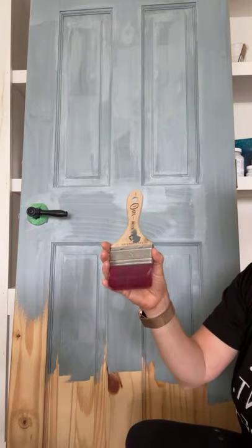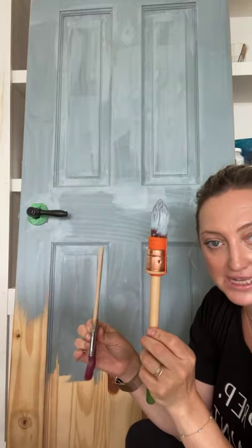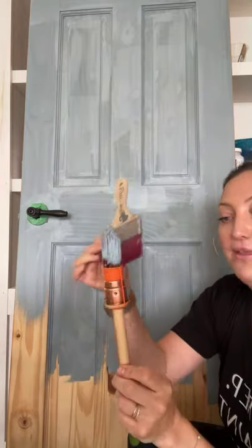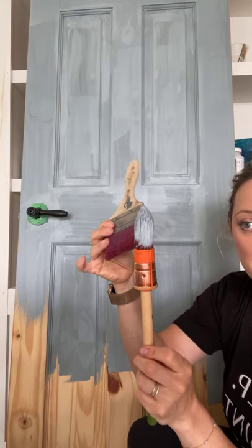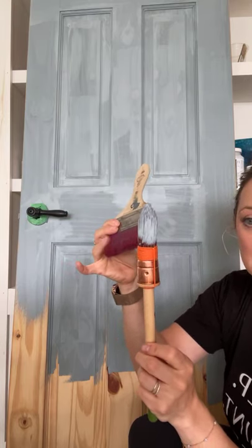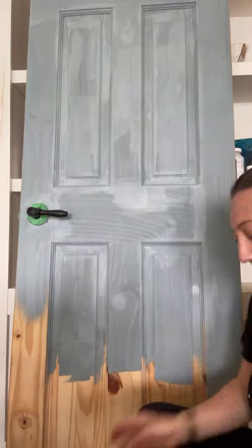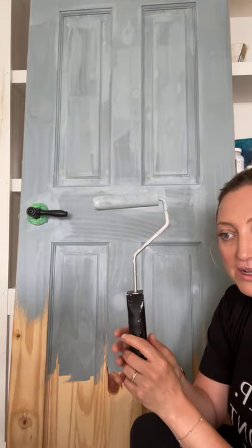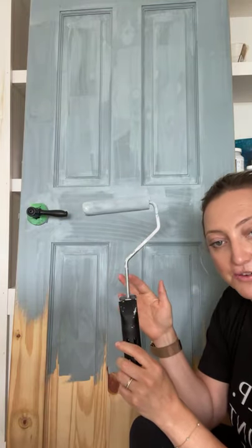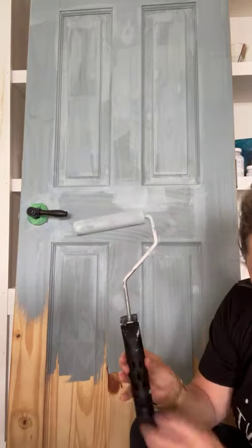So I would get a sash. If you're looking for top brushes or top tools to have, a pointed sash for all those details, and then this one, a One Series brush, a decoration brush or a spalter brush. This is really, really awesome. So I definitely recommend those two brushes. And then these rollers are a must have as well, especially if you've got large flat surfaces, because you can actually finish a job very quickly with this.